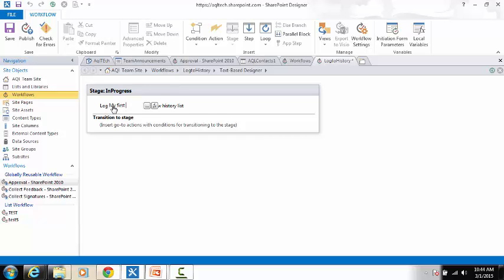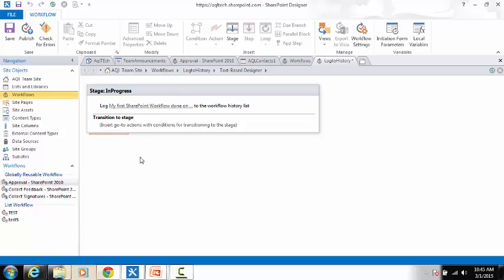my first SharePoint workflow done on a Sunday when I was half brain dead. Makes sense, right? So am I. So that's my action. All right, that's my first action.